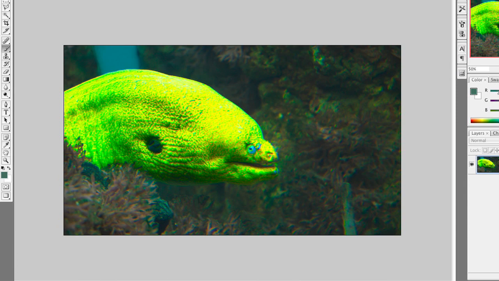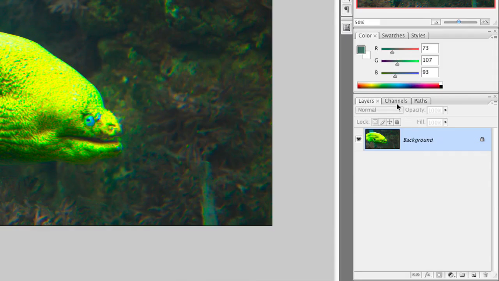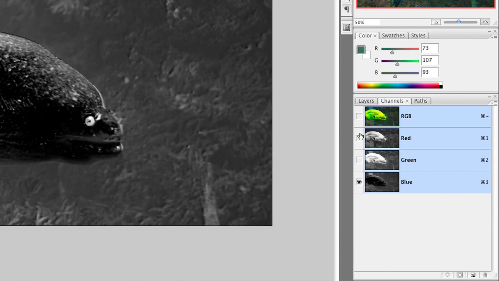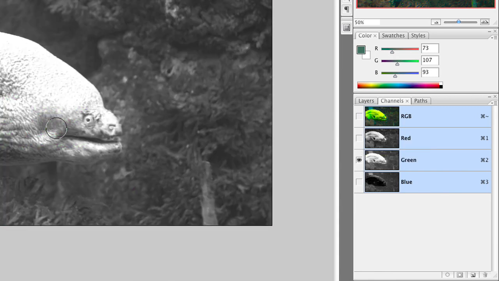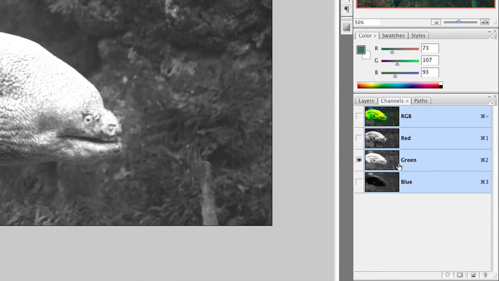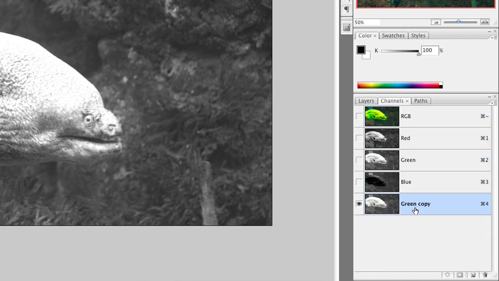So, what we have here is a green eel on a relatively green coral background, and this is going to be a bit tough. If we look at the channel's details here, we see though that we've got some contrast. Notice the blue channel, not a lot of contrast, but in the green channel, a little bit better, and there's the red. To me, it looks like the green channel can get the job done, so let's go ahead and duplicate that and call that alpha.